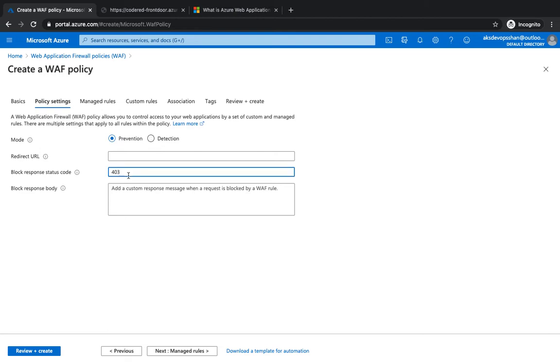Rather, they receive a status code 403, and you can add a custom message as well. For example, you could add a message like, it looks like a malicious attack, this request is blocked by WAF. By the way, you can put HTML over here as well to give you a better visualization.